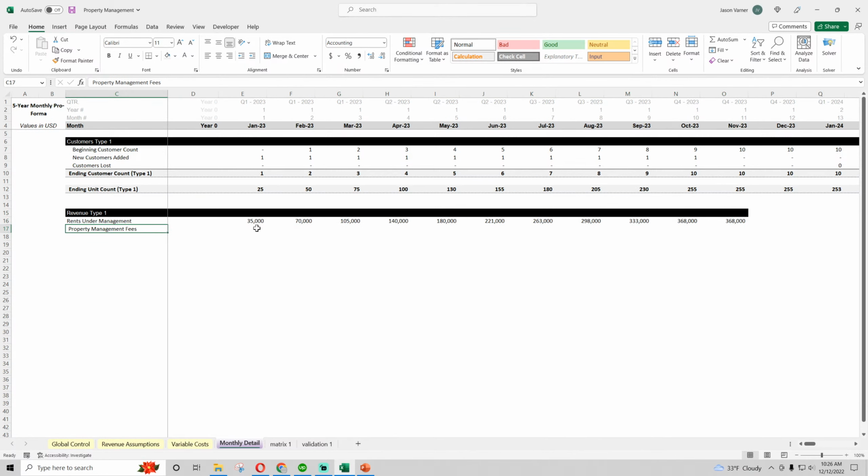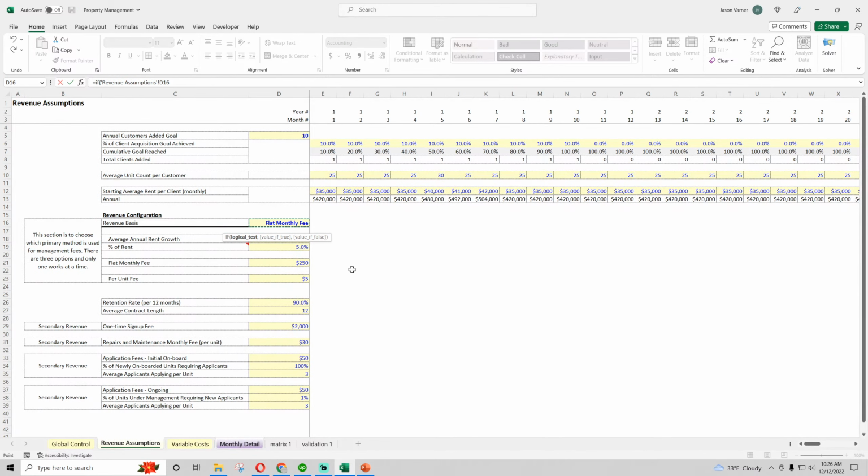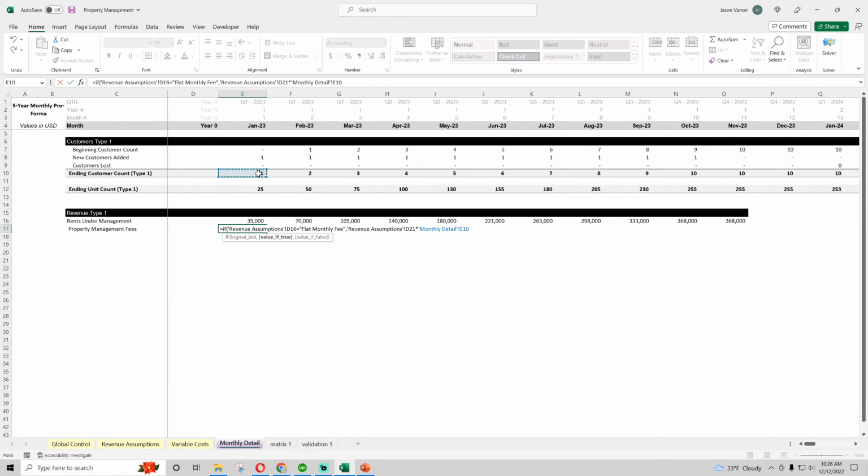Our property management fees, we'll just do three ifs here instead of doing three different things. I think this is most efficient. So if this equals flat monthly fee, then take the flat monthly fee times the customers, not the units.